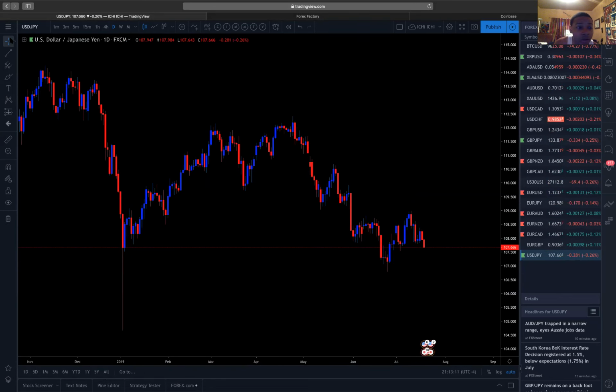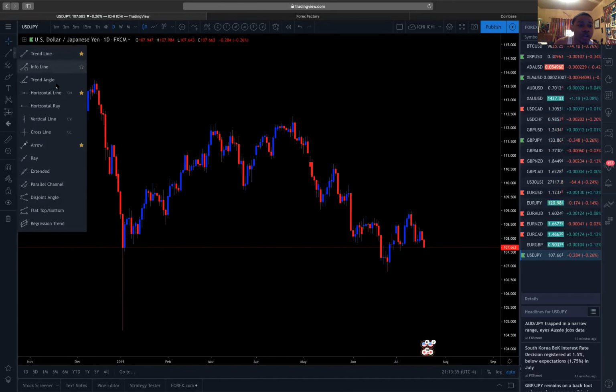So this is something that you need, right? On the left-hand side as well, you do have your cursor. You have the regular arrow, which is just the arrow. Me personally, I like the crosshairs only because it tells me everything in the past. I can see that there's touches here and here, but I don't have to go all the way over here. I can just put my mouse anywhere and it leads me to it, right?